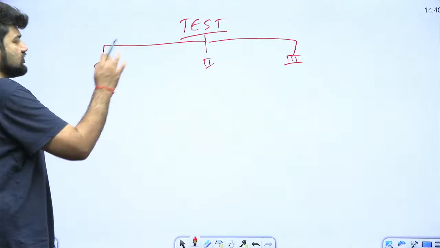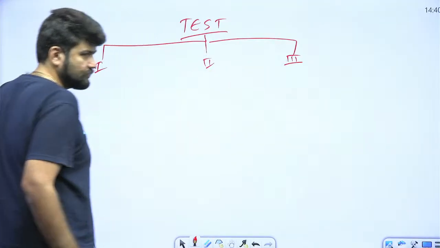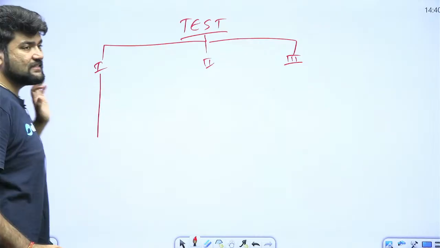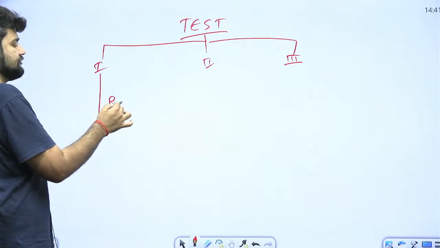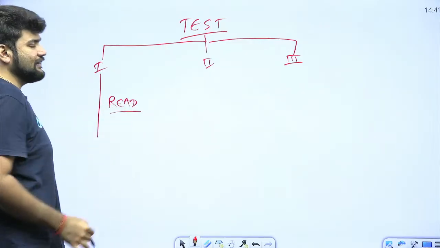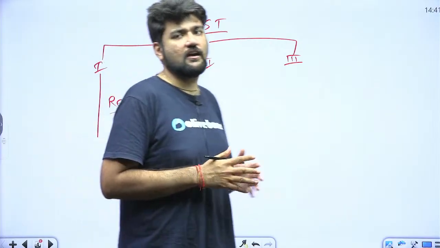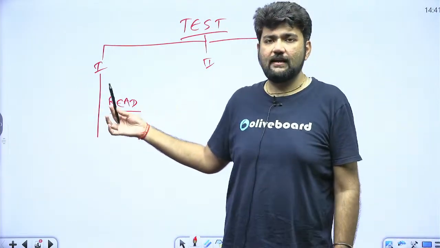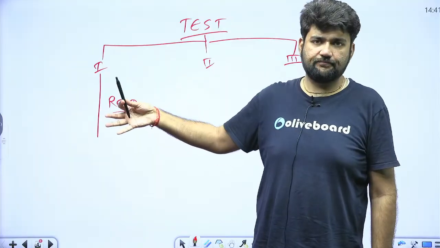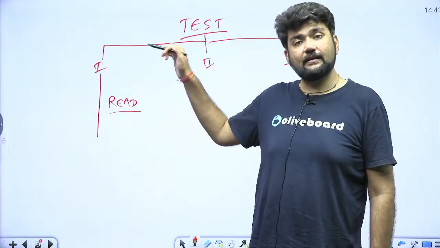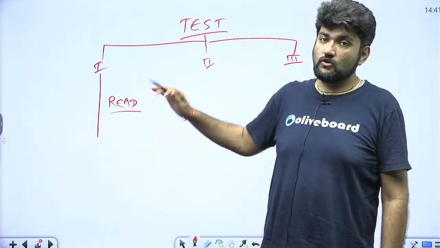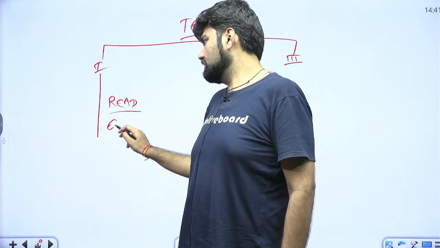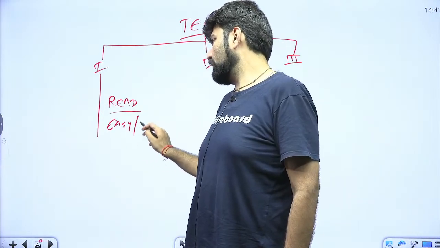You will divide your section, your test, into 3 rounds. Round number one will be solely dependent on reading. But now you tell me, if I just read the paper, the first 100 questions, I'm already wasting a lot of my time, right? And there's no return on investment. If I'm investing my time, I need to have something in return. So what will I have here? I will attempt all the easy or quick questions here.